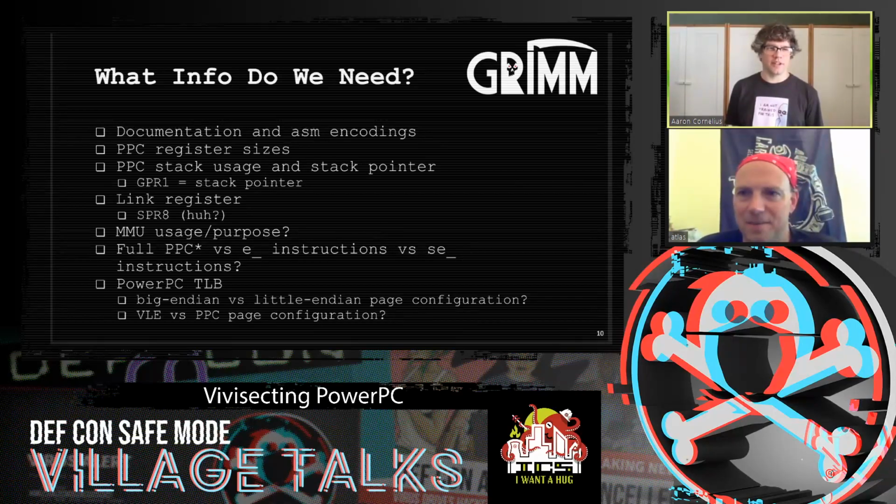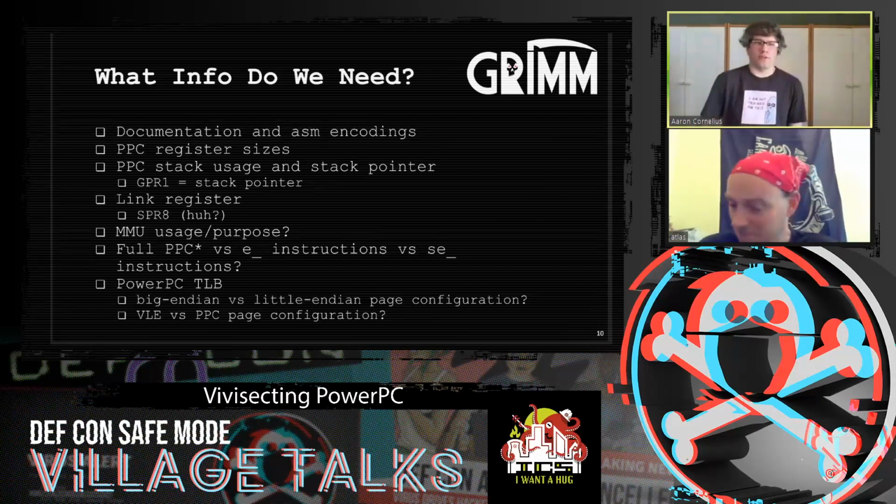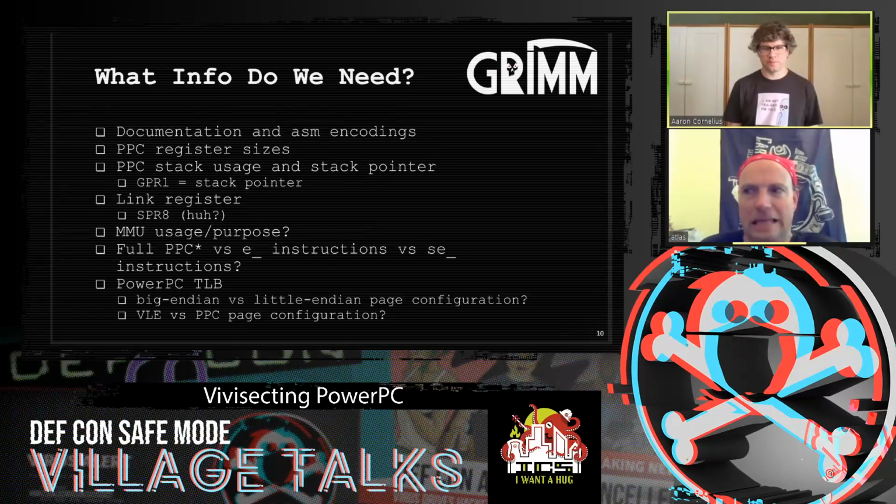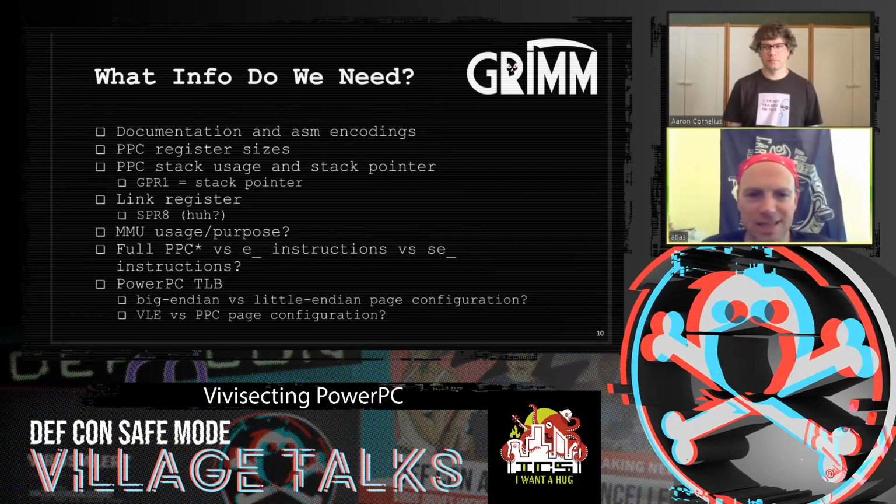The documentation, boy, that was really annoying. It took me forever because the documentation said the registers are 64 bits. Oh, that's interesting for an embedded processor. Except when you're in VLE mode, you can't access the upper 32 bits of those registers. Oh, and by the way, they're numbered 0 to 31 as the most significant bits. So when you're talking about 32-bit mode, you're talking about 32 through 63. Everything is 32 through 63.